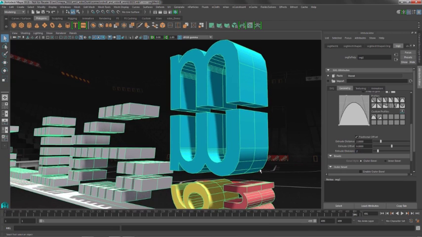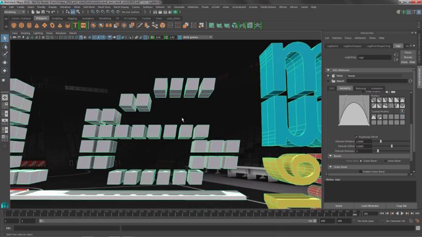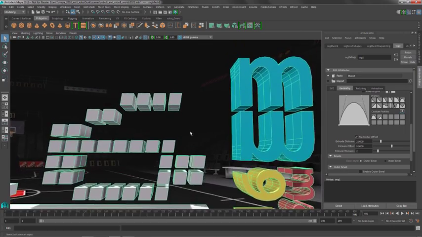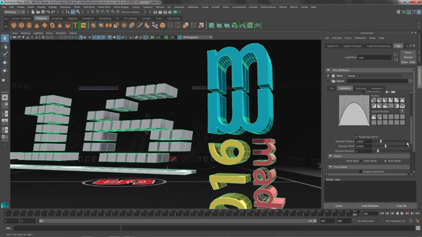And we can do both outer bevels and inner bevels. Now, obviously, if we did an outer bevel on this, it's going to puff everything up, and it would make all these little blocks kind of bleed together. So that really wouldn't work well for this example. So what we're going to do is an inner bevel. So we'll turn that inner bevel on.